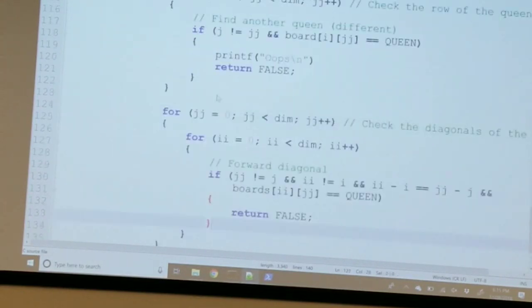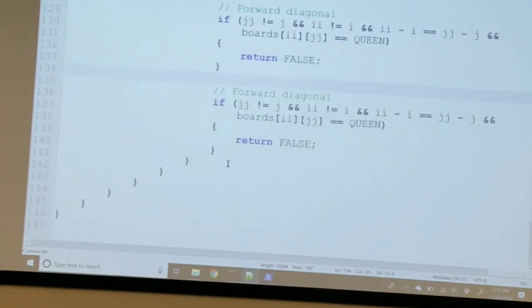Now we need to check the backwards diagonal. Is there any modification you guys can think of that we can do to very easily check for this backward diagonal? Let me go ahead and change this word. Kind of, sort of. So it turns out that when you're going on the forward diagonal, you're at a positive slope, which means the dx needs to be equal to the dy. If you're on the backwards diagonal, that means you're going in this direction. And what type of slope is that? It's a negative. And if it's a negative slope, then what does that mean the dx and the dy need to be like with respect to each other?